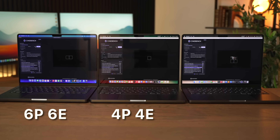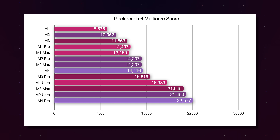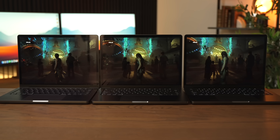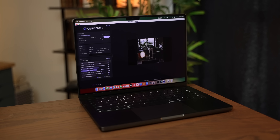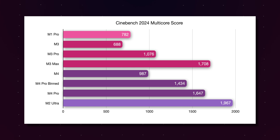The M4 Pro has gained four performance cores — that is an absolutely massive jump. Last week, when we got a peek at the Geekbench multi-core scores for these new chips, we were astounded to find that the M4 Pro was outperforming the M3 Max and the M2 Ultra. However, Geekbench is only one benchmark, and things aren't quite as simple. In Cinebench 2024, for example, we find that the M4 Pro doesn't quite beat the M3 Max, although it is nearly identical, which is very impressive given the deficit of CPU cores.